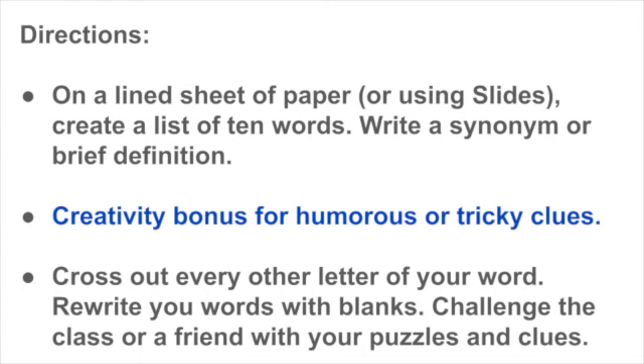This game is so easy. Here are the directions. Basically, you come up with a list of words and you remove every other letter. It's super simple, but it is very, very creative. Don't let the simplicity of the game fool you. Kids love this game and it actually is pretty challenging. I'll have the rules at the end again, but let's jump right into a clue so you can see how it works.